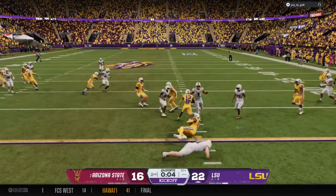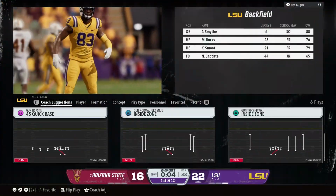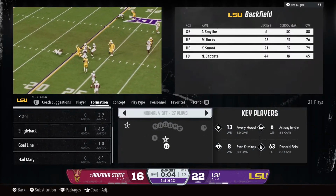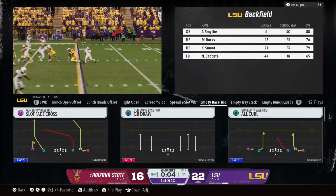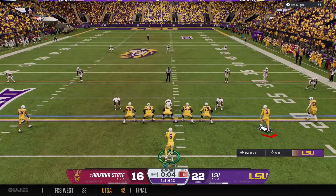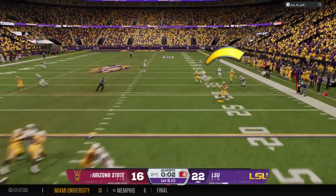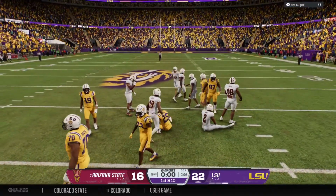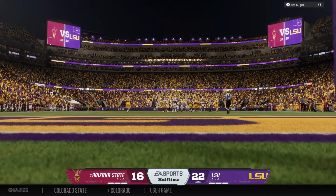They'll corral that squib kick just inside the 15. Not a lot of space to be found. Good hustle by the coverage team, and they stop him at the 21. Just enough time for one final play of the half. Wants to throw on first down. Pulls it in. It's Burks. He'll be brought down, and that's the final play of the half. That's going to wrap up the first half here, and now we join Kevin with the halftime update.